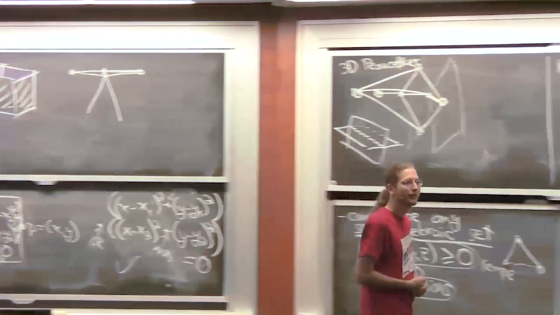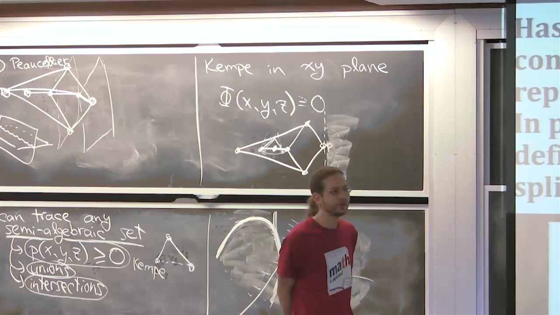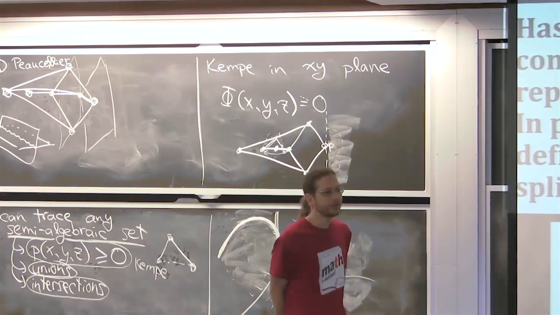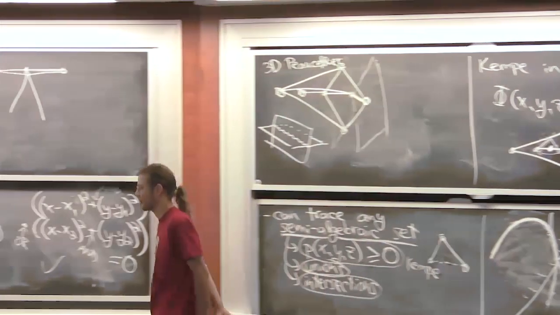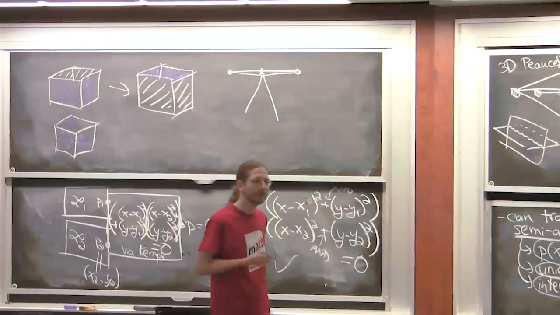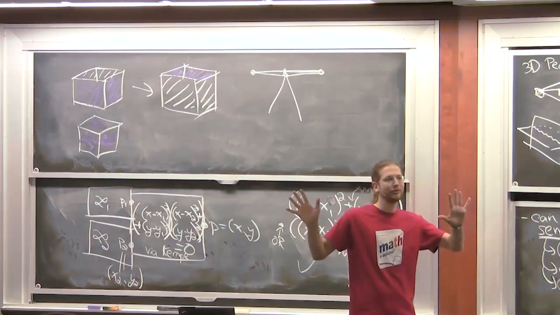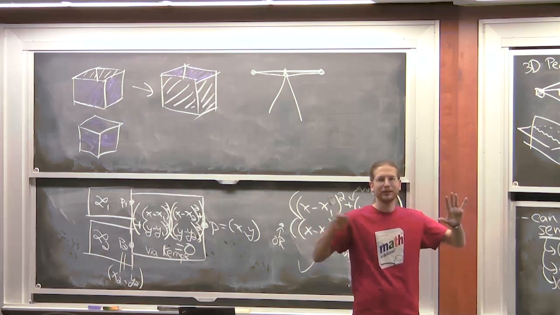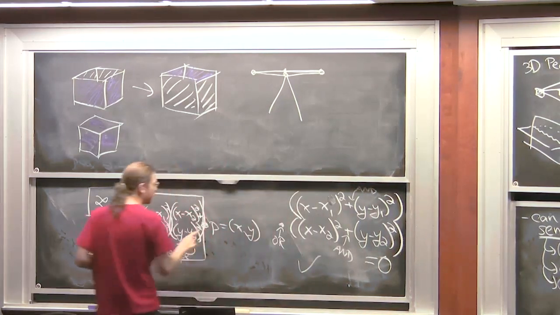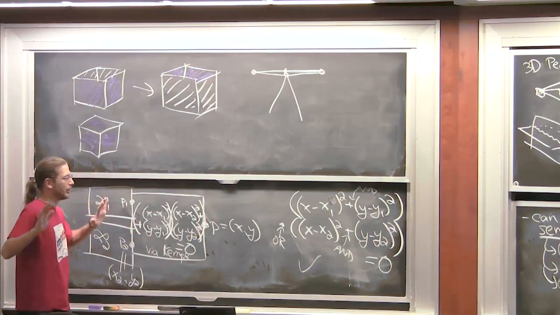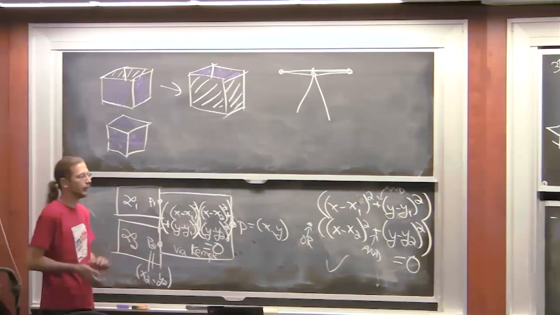You had a question? So, if the curves you're taking the union of don't intersect, you can't get from one point to the other. Okay. So you're asking about sort of continuous crankability of Kempe constructions, and indeed, if you had two sets that were disjoint, there's no way to continuously go from one spot to the other. What this is saying is that the overall trace of this point, if you look at all possible configurations of the linkage, and then just see where P goes, it will trace out both of those connected components.